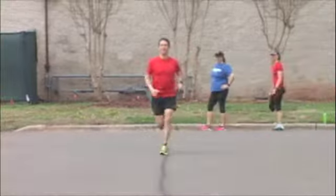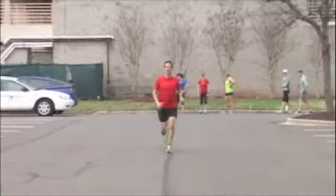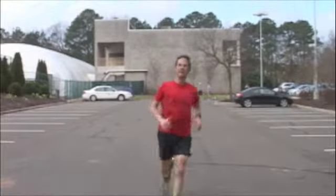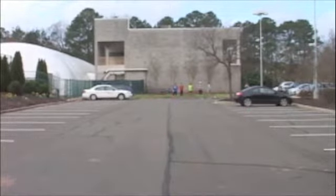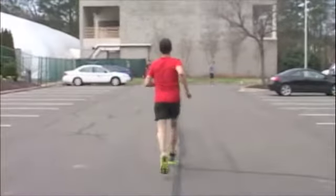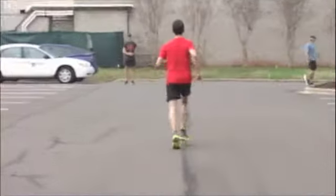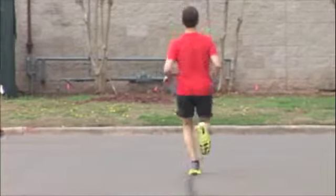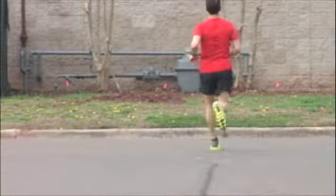So, relaxed upper body, that looks good. There's no sway, your torso is not swaying back and forth. Your legs are tracking pretty straight to very straight. There's just a slight bit of kick as your foot comes back. That's only a problem if, when you get fatigued, your foot hits your leg while you're running.